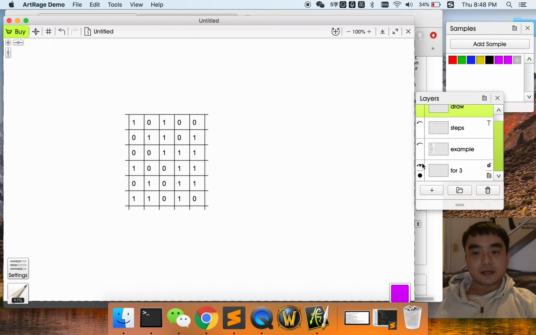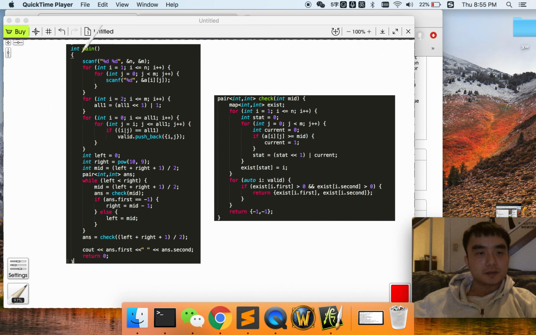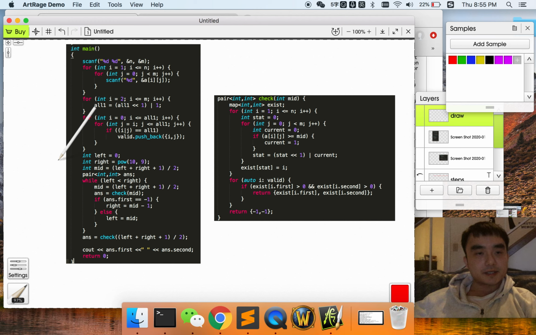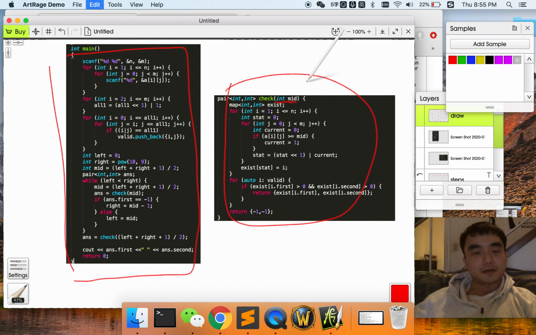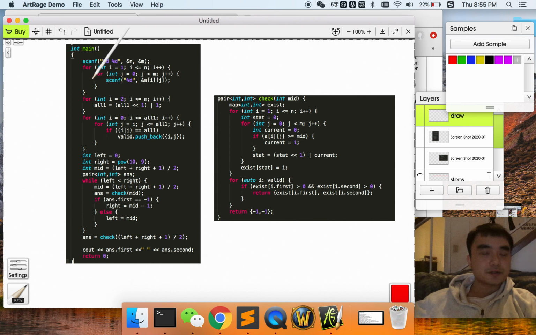So let's look at the code. Here is the code. It has two parts. The left part is where we run the binary search, and the right part is where we check for each number to see if it could be the maximum minimum. Let's take a look at the left part first.